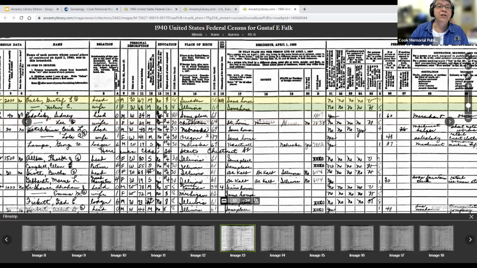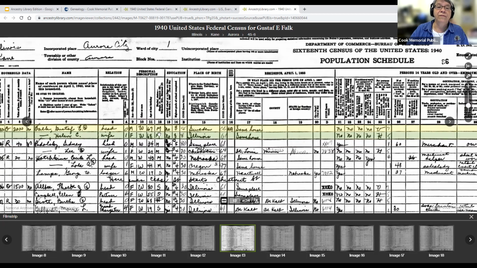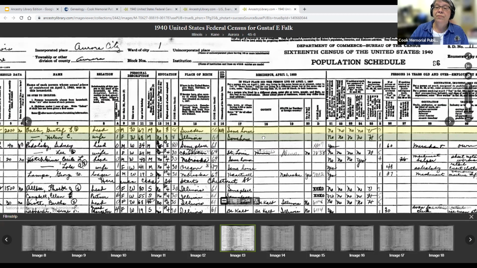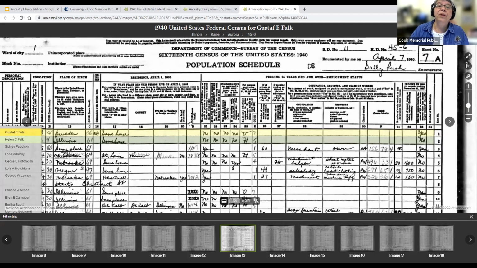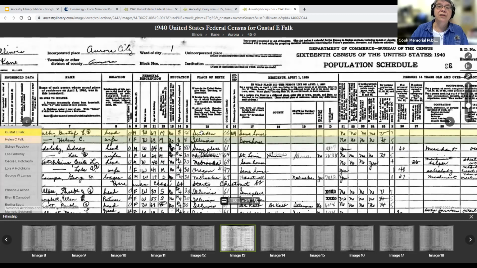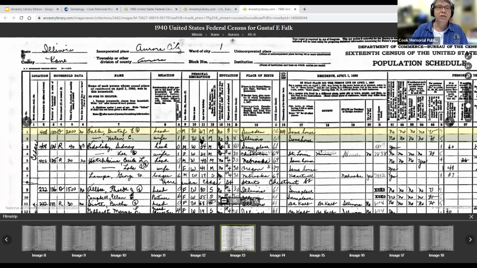It gives their ages, the fact that they're married, what level of education they had, where they were born, and a little bit about employment, which they're not employed. So not too much information, but considering their age, 67 and 68, probably retired and living, hopefully, a good life. So that's what we can glean from that.